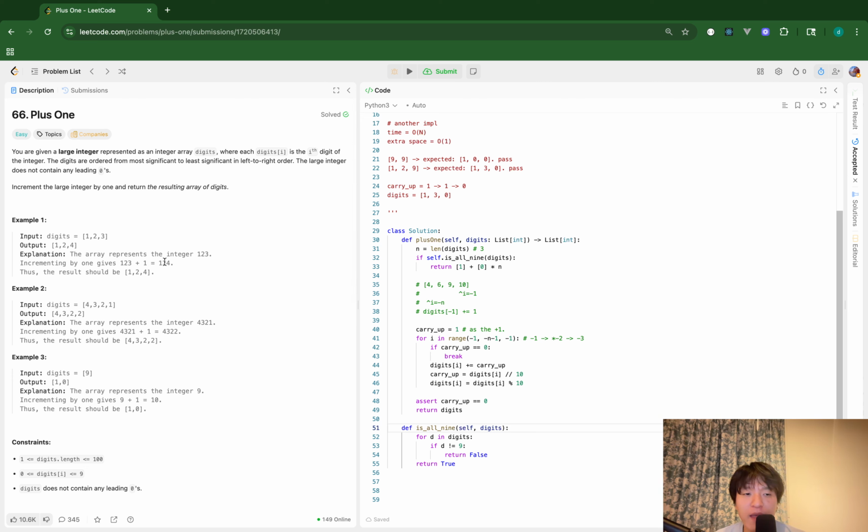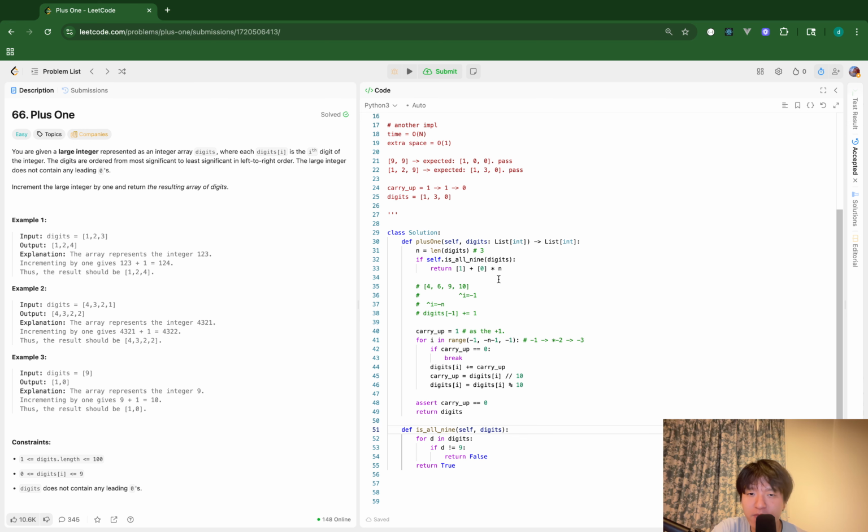So in this video, I solved the question Plus One. And in this question, I'm given an integer array digit, and I will assume that that's a big integer, and I increment it by 1, and then I get the result. And what I will return is the digit array, which represents that incremented number. Yep.